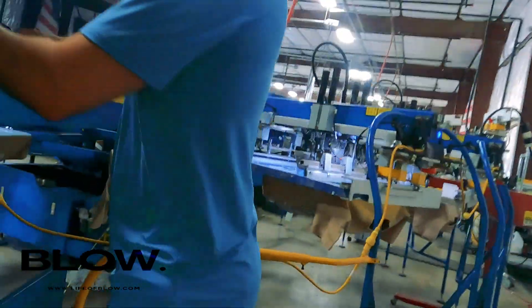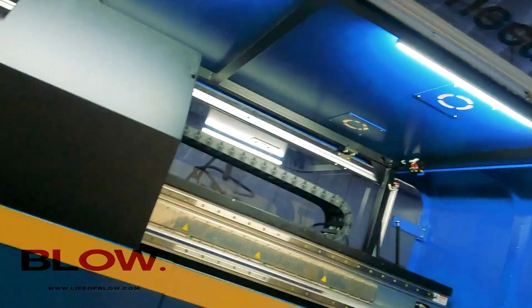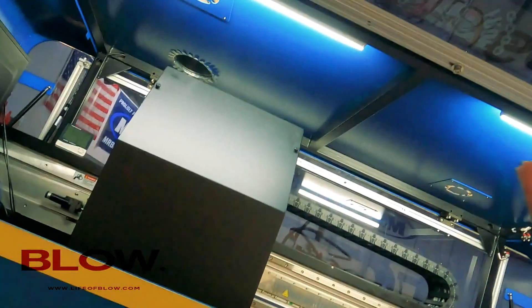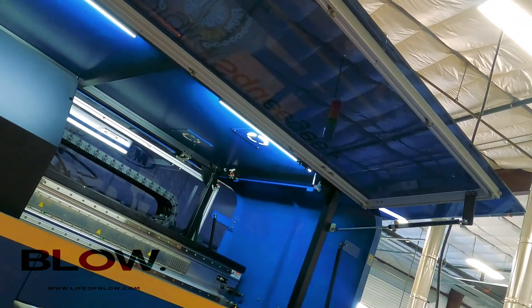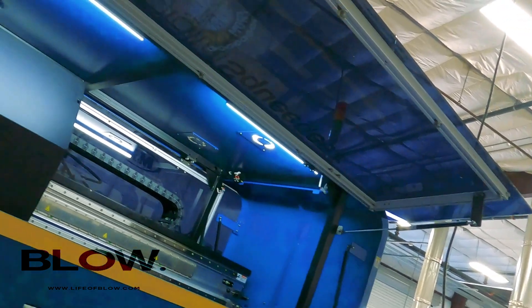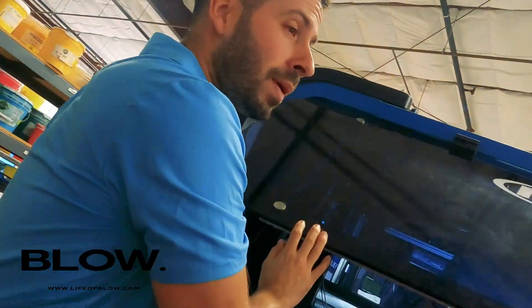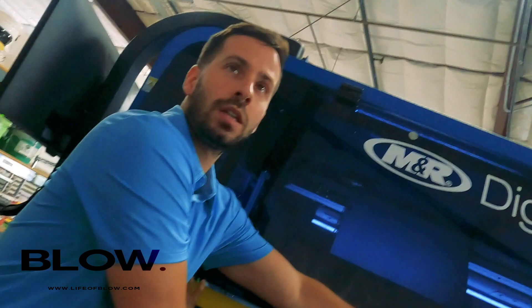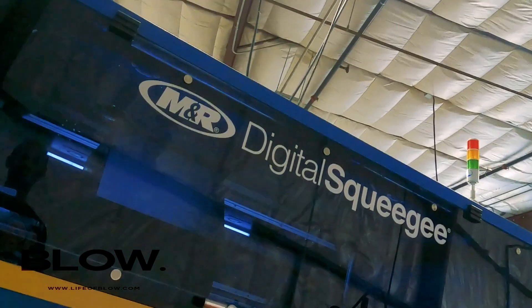Let me show you something else. This is a monster — and then you physically see a print. I've seen that thing go. Where'd you find this, or did you guys build this? I've been doing this for 10 to 12 years, so I follow them on the Facebook group and I see everything they drop. When this came out, you go to a trade show and just imagine. This thing is expensive, but the reason why it's good is not too many people have it. So as expensive as it is, it's an amazing investment because no one else has access to it.